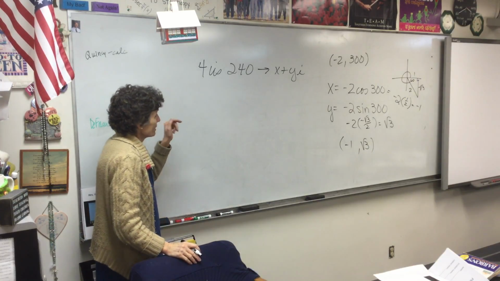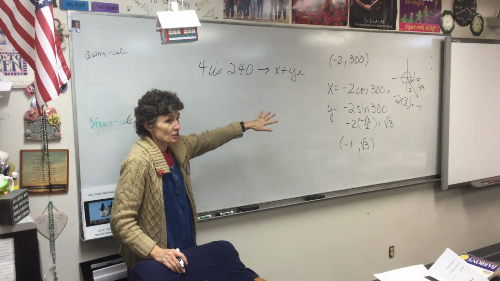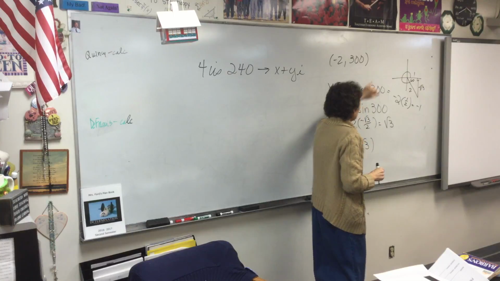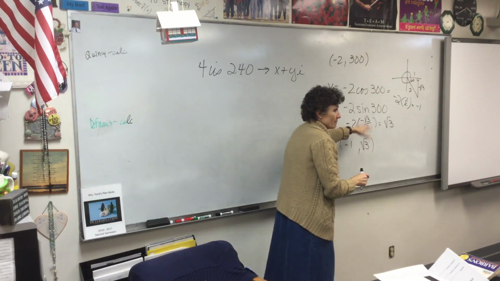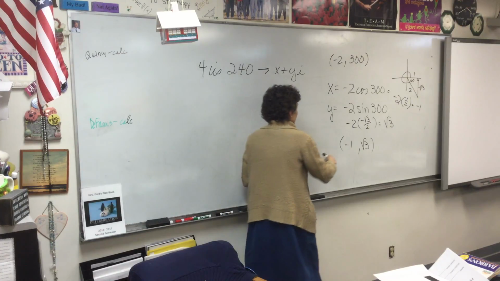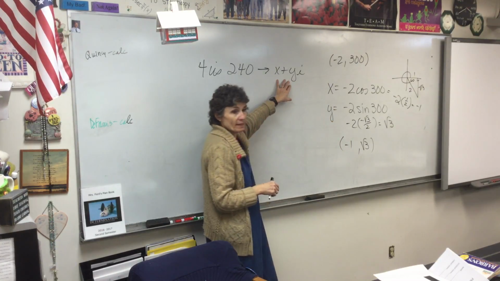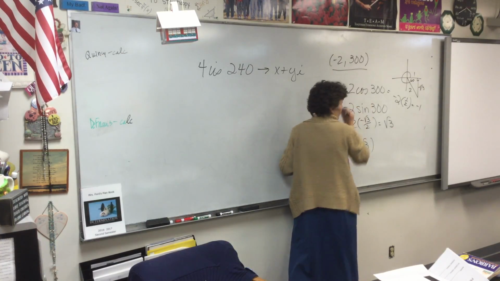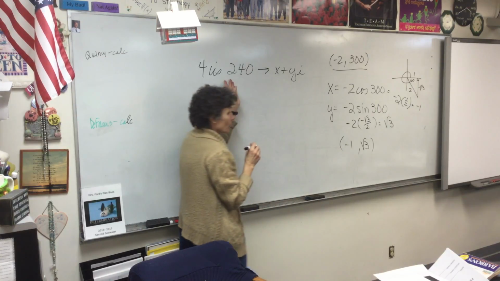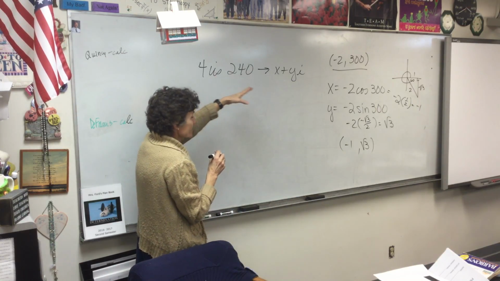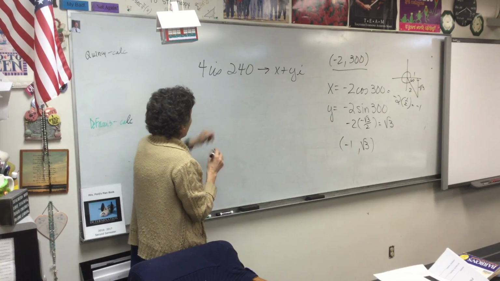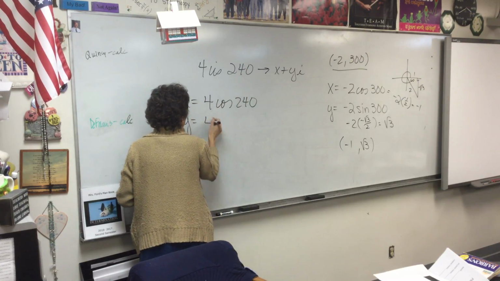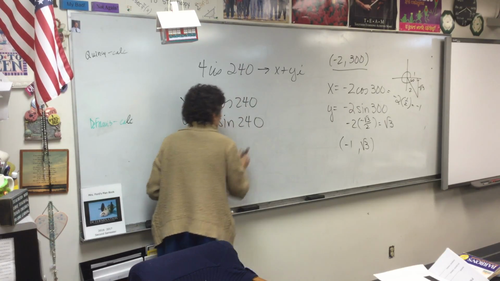In other words, it's almost identical to the problem I just did. Don't I have r and theta, just like I had before? Yeah. I'm looking for x and y, just like I did before. The difference is, instead of putting them in an ordered pair, I'll put them in an answer like this. I put this one in an ordered pair because the problem was an ordered pair to start with. This is not an ordered pair, although it represents the same thing as an ordered pair. All right, so what's x? x equals 4 cosine 240. y equals 4 sine 240. And here we go.